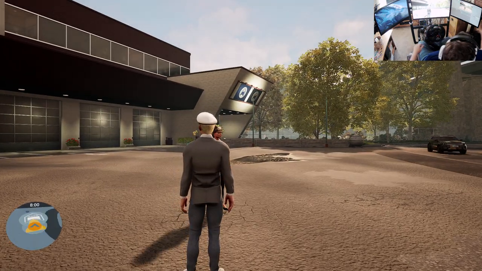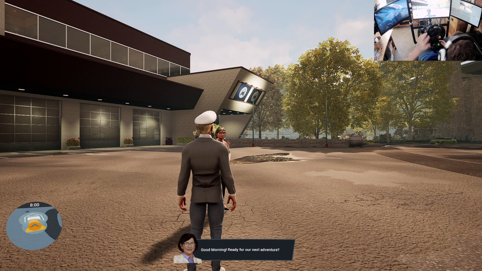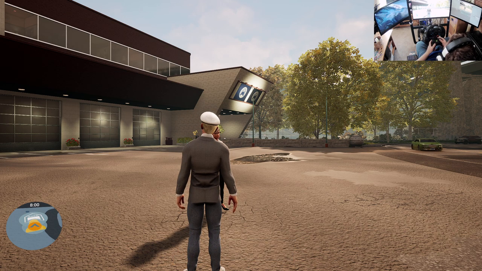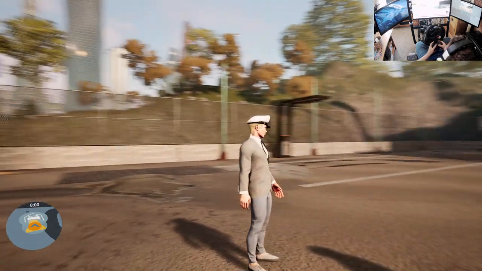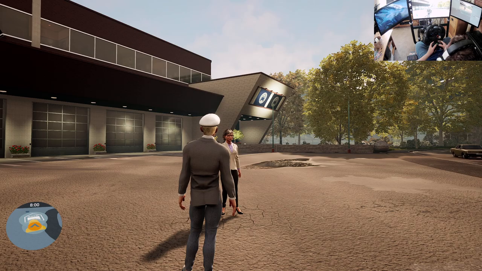All right, so in order to play this, you kind of Good need more than one morning. controller. Ready for our next adventure? I've already prepared our first official route. The residents of Angel Shores are eager to see our new bus.